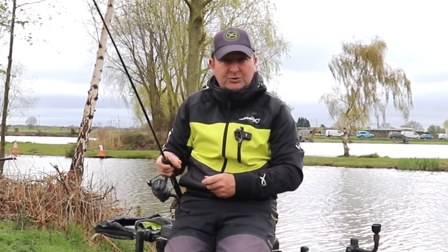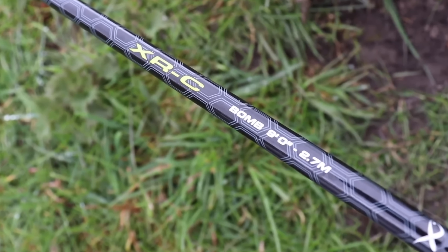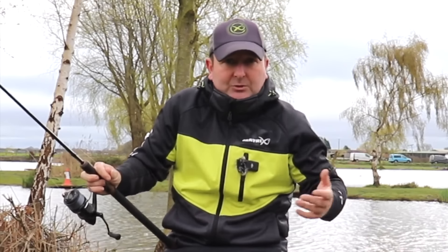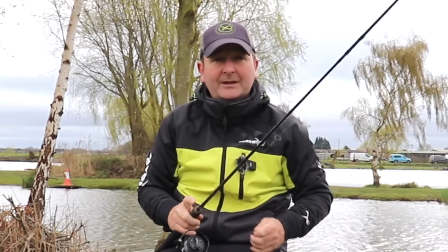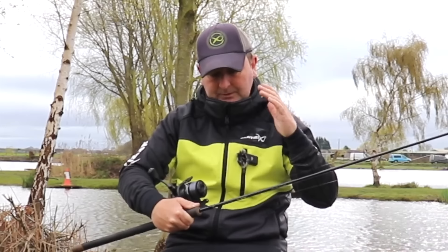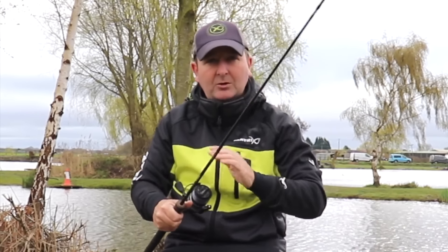So as regards to bomb fishing, to cover most of my bomb fishing I basically just use a nine foot rod — this is an XRC. It's a nine foot rod and that is purely because, with the nature of this lake behind me, on the vast majority of the lakes here you haven't got a long cast. So if you're fishing at a venue or tackling lakes that are up to 30–40 metres wide, a nice soft nine foot rod like this is ideal because you don't need a long rod for casting a long way. The actual gram rating on it is 30 gram, so it is quite a light rod — ideal for the F1s and smaller carp on these lakes.